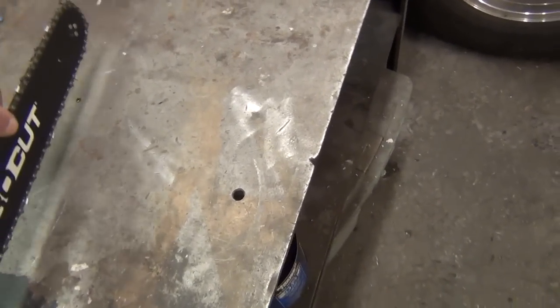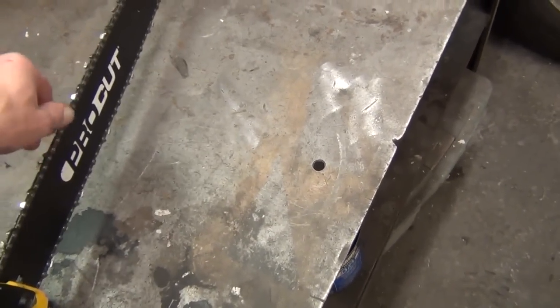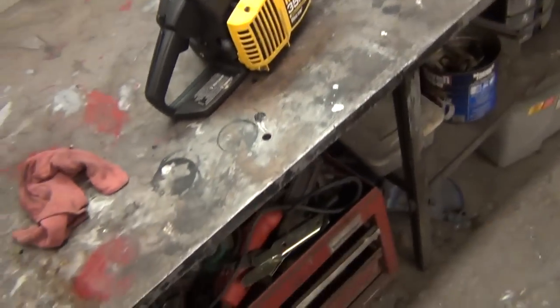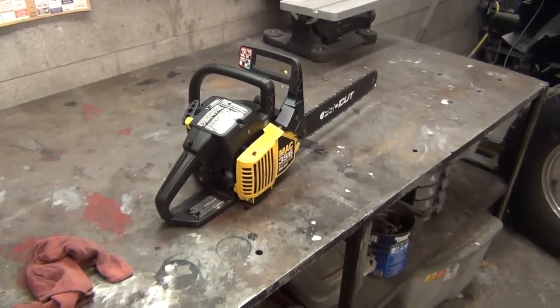But okay, my blade's getting a little oil. I was trying to see if I was getting any oil on it. Looks like it's starting to spray. But yeah, well, I'm going to try to do some wood cutting tomorrow. I don't think I'll film any of that. We might film some wood cutting later on.